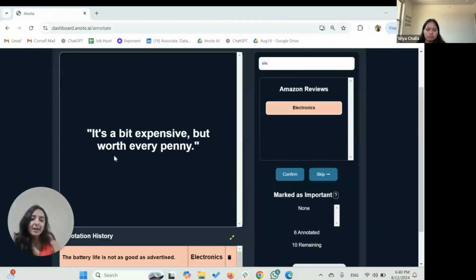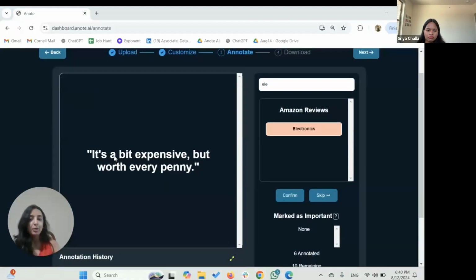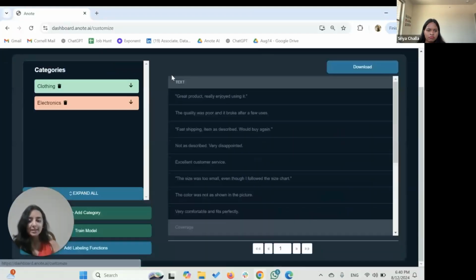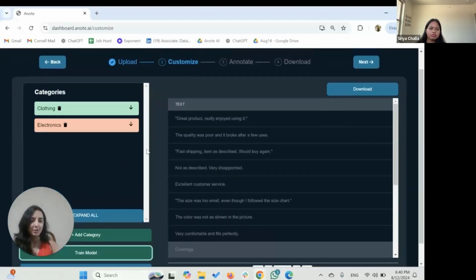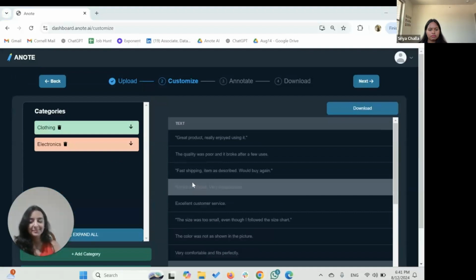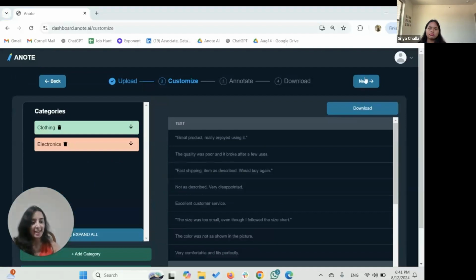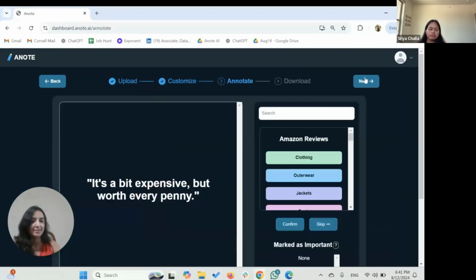Once you've annotated the number that you wanted to, you can go back to customize and click on train model. Now the training will be in progress. Now click next and let Anode take care of the rest.